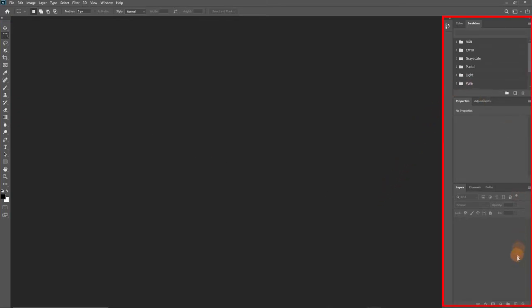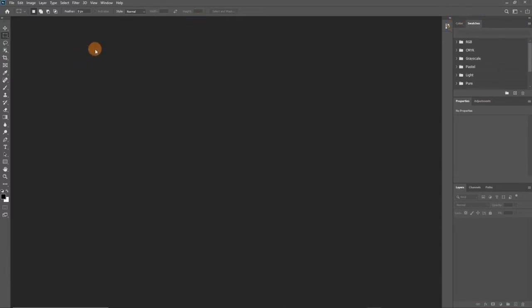In the panel bar, the panel contains functions that help you monitor and modify images or artworks. By default, the panels are stacked together in groups. These are the palettes that are usually visible. You can have the navigator, the color, the histogram, layer, and so on and so forth, all in this section.